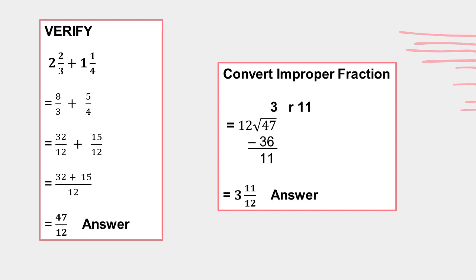And then, add lang natin yung numerator kasi similar naman na po sila. Na 32 plus 15 ay over po natin sa ating 12 kanina. At yun po yung ating LCD. So we have 47 over 12 and this is an improper fraction. Convert natin siya sa mixed number. So we have 47 divided by 12 is 3 remainder 11. So, therefore, 47 over 12 is also equal to 3 and 11 over 12.